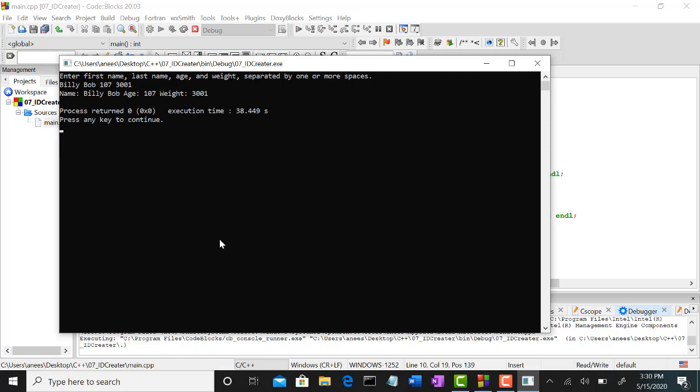Now we see right here that it says Billy Bob, name Billy Bob, age 107, and weight 3001. Now, it may look pretty weird seeing this, so let's see how we can change that.